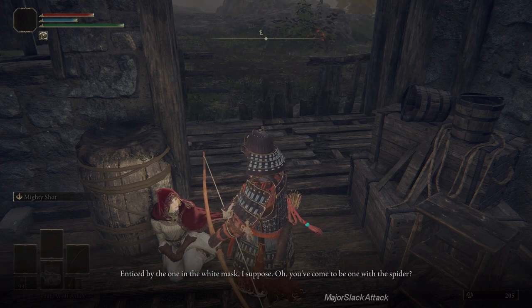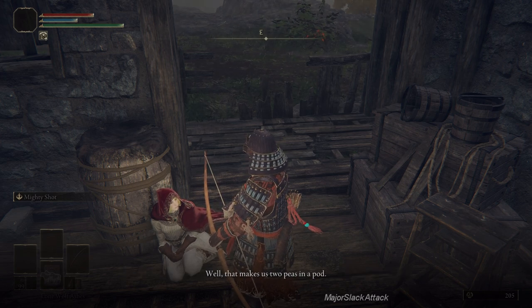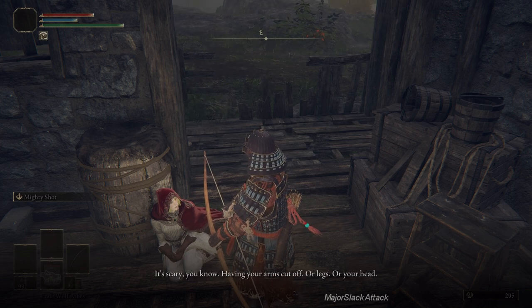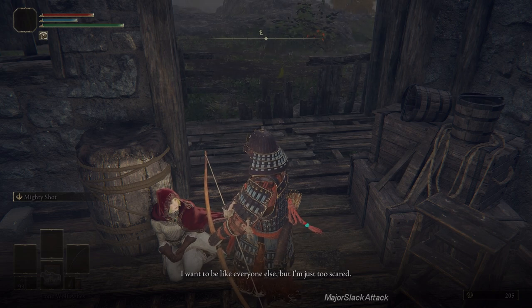Oh, you've come to be one with the spider? Well, that makes us two peas in a pod. But I don't have your courage. It's scary, you know, having your arms cut off. Or legs. Or your head. I want to be like everyone else, but I'm just too scared. I'm nothing but a craven.